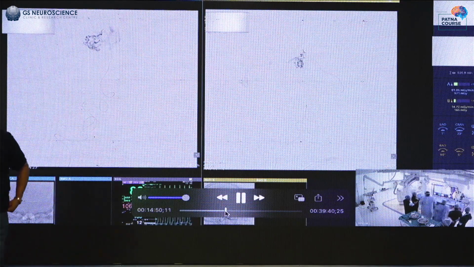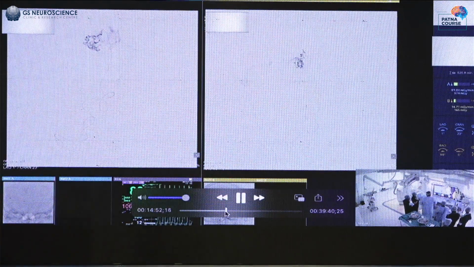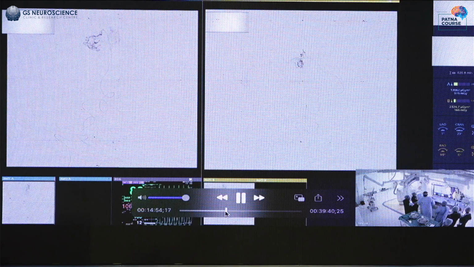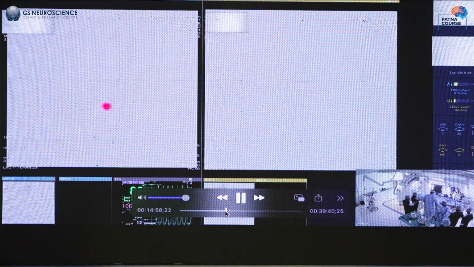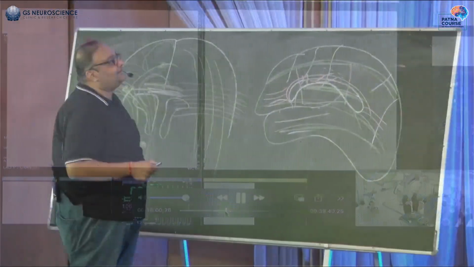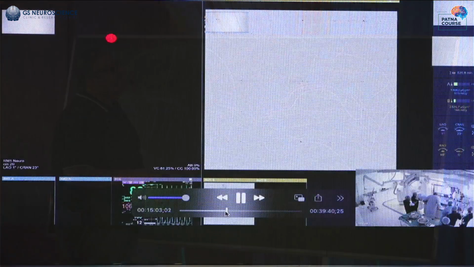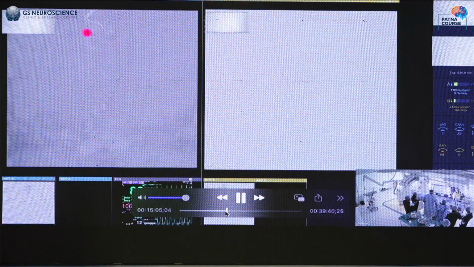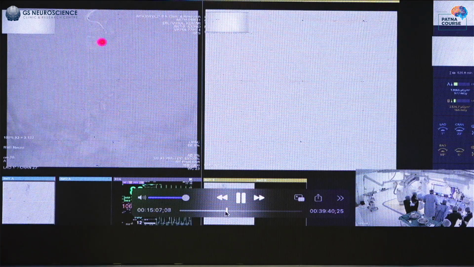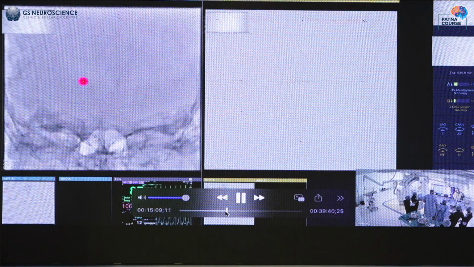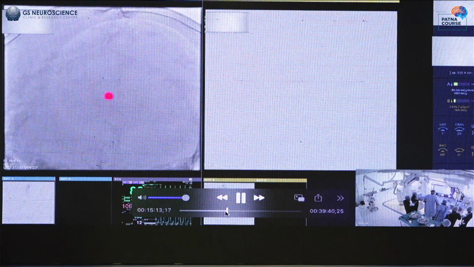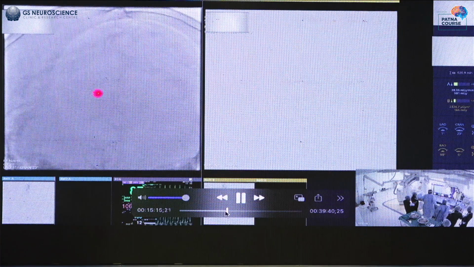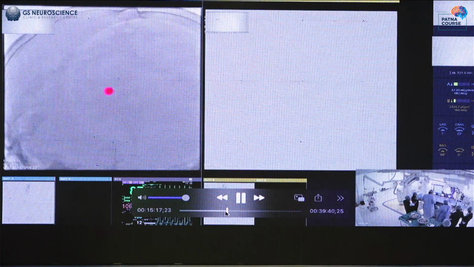Now, this is a situation in which one of the long callosal arteries has been selected, and this is a wedged position. You will see the injection again. When you see the injection again, you will notice that as long as I'm injecting into this area, the contrast is flowing forwards. Now I'm just bringing that to the center of my frame, and you can even see the contrast stagnation there. You can see that? That is the contrast which is stagnating in the AVM.